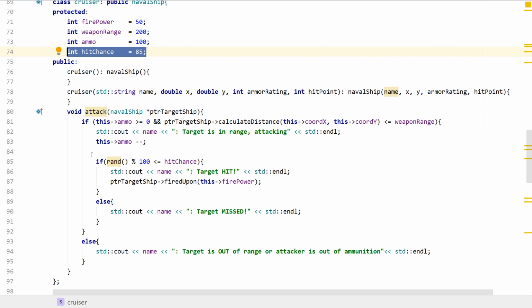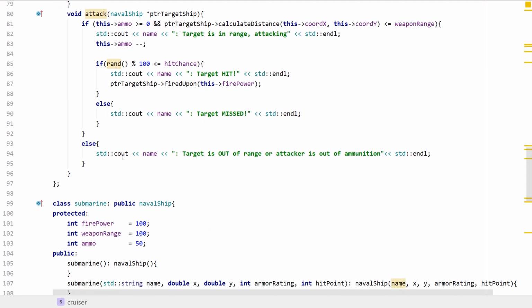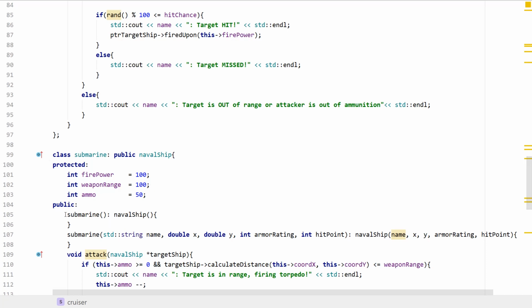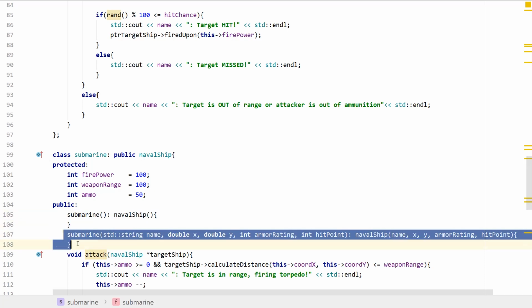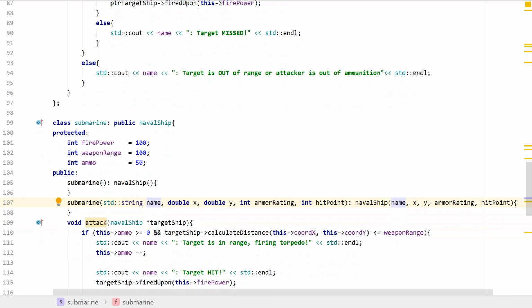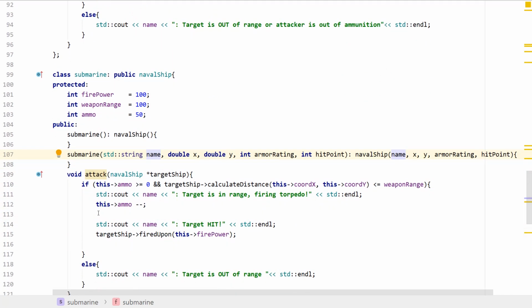I just want to change things a little bit between these two classes. So the crucial main difference here is the fact that the cruiser has a chance of missing, whereas I'm just assuming that the submarine is a hidden craft, therefore it just cannot miss. Well, of course, you can argue about that, but this is for simplification purposes again. It has the default constructor, it has the normal regular constructor, both of them call the corresponding constructor of their parent classes. And the next thing is, again, my attack function.